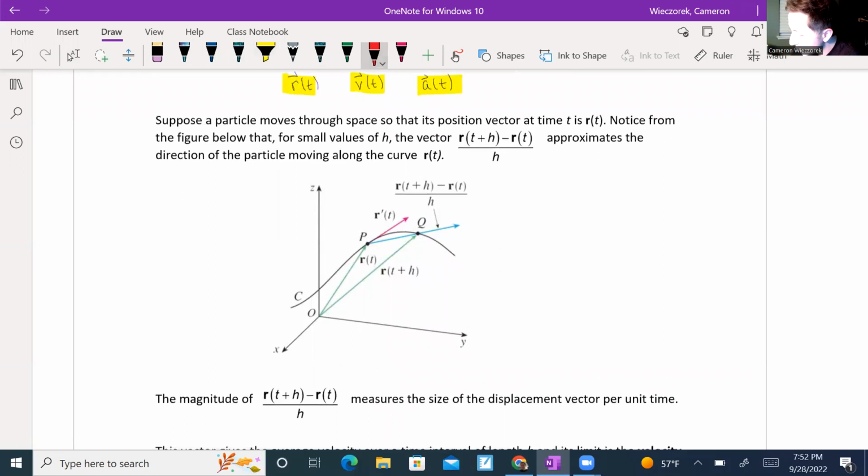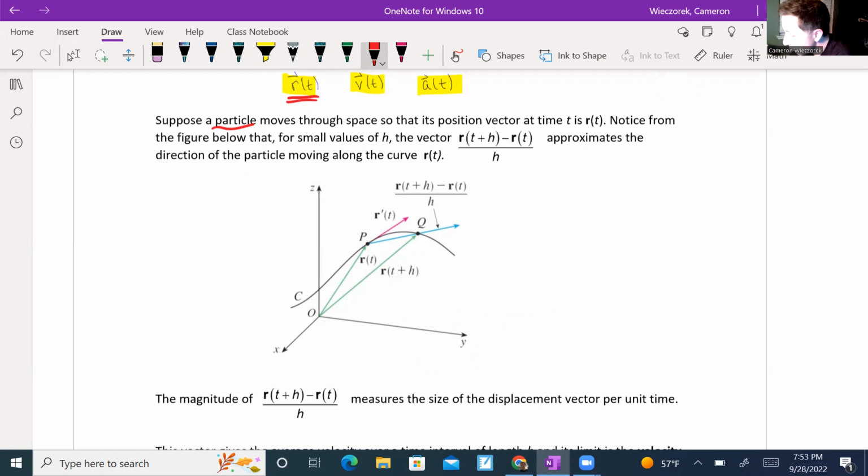Think of your position function as a particle moving through space. So we're going to consider r of t, which has been our space curve up to this point. We're now going to think of it as a position function of some particle moving through either 2D or 3D space, depending on the problem. And so we're going to be denoting the position vector as r of t. And we can define the velocity vector by thinking about our definition of a derivative that we talked about in terms of vectors.